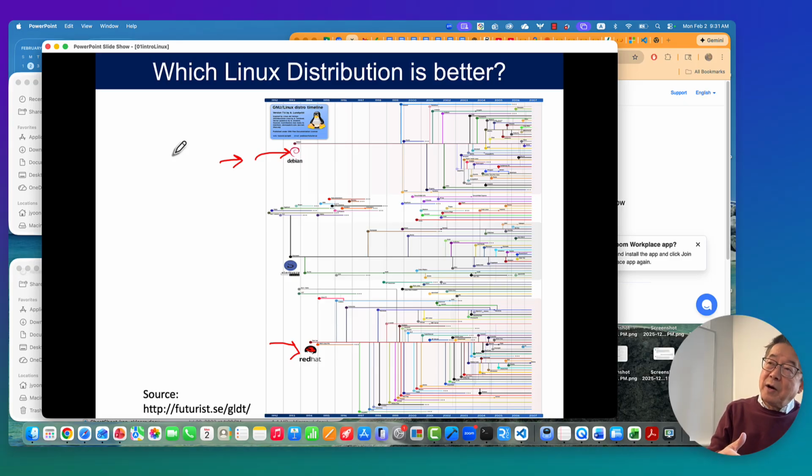Let's work on one hardware, the same hardware. Then there's the Raspberry Pi, with the same operating system, the so-called Raspberry Pi OS. What is the Raspberry Pi OS? Raspberry Pi OS is a Debian variant, which is the most popular.